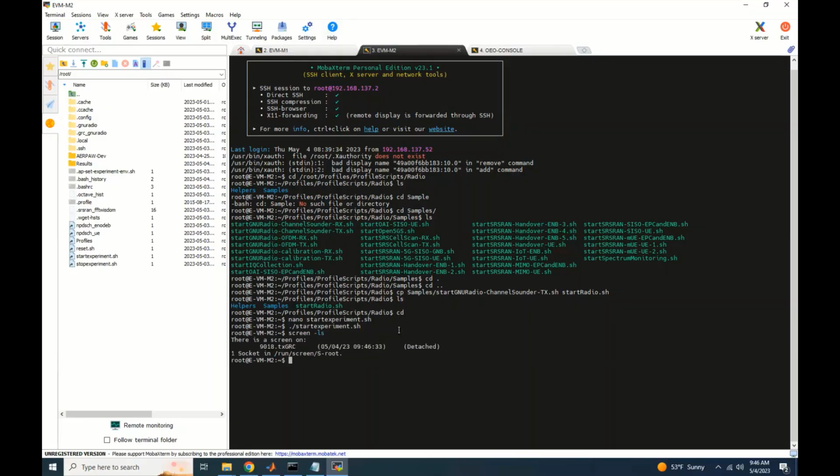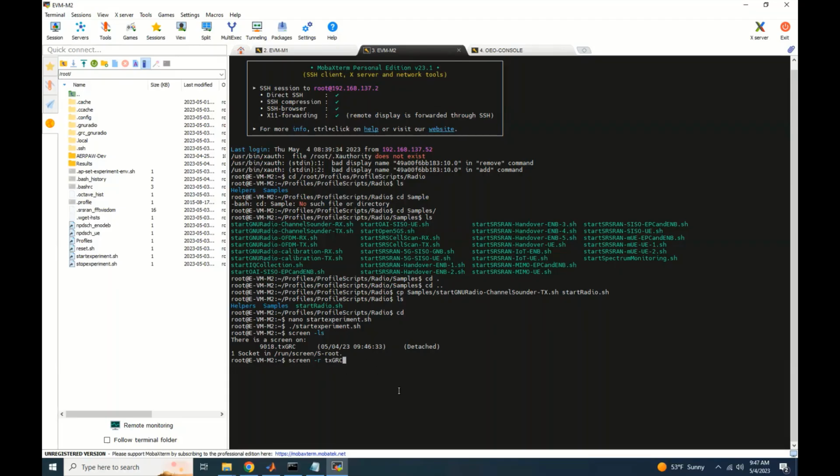And the screen -ls shows the transmitter GNU radio flow graph is running. You can go inside by typing screen -r and then the name of the screen, which is TX GRC, and enter.